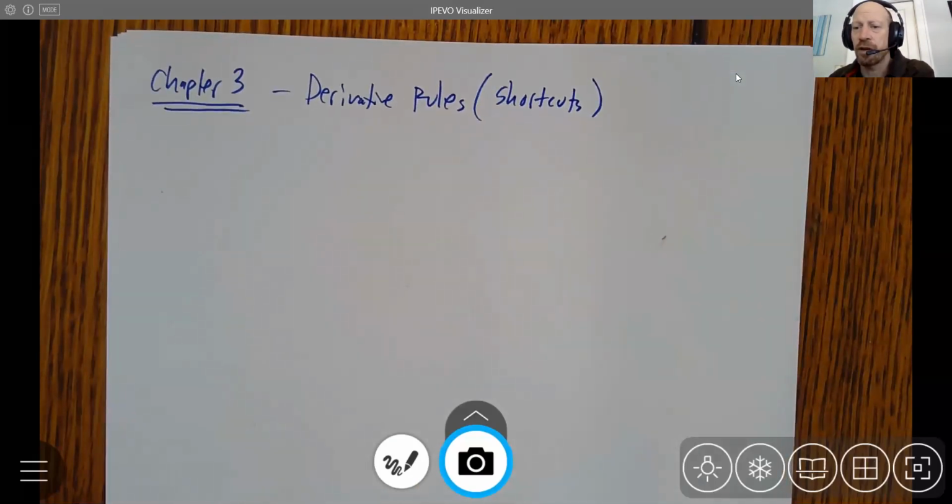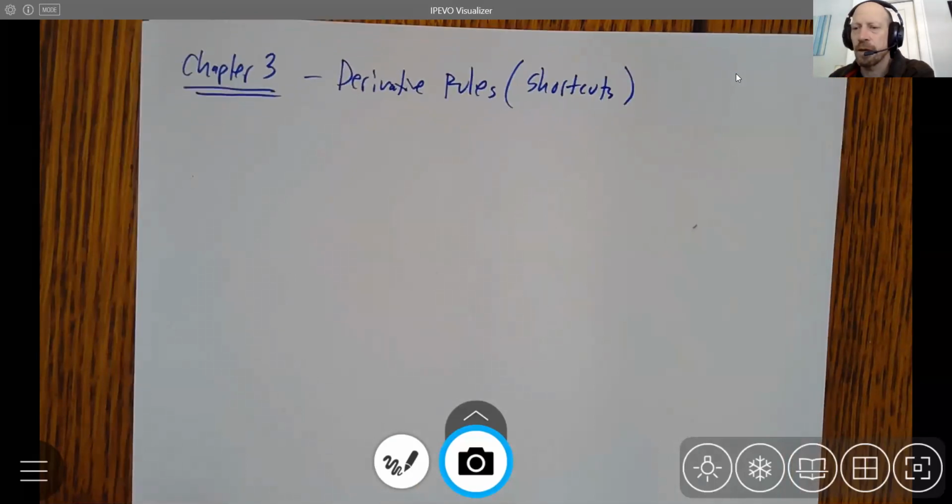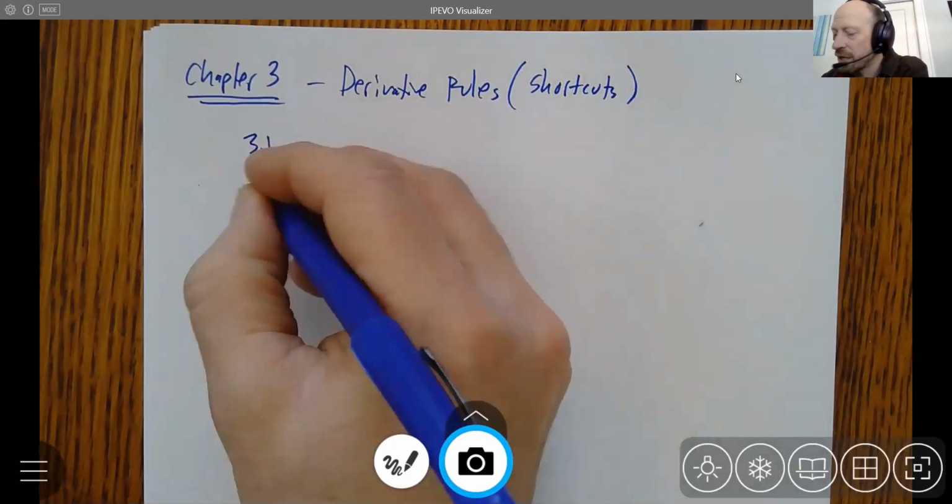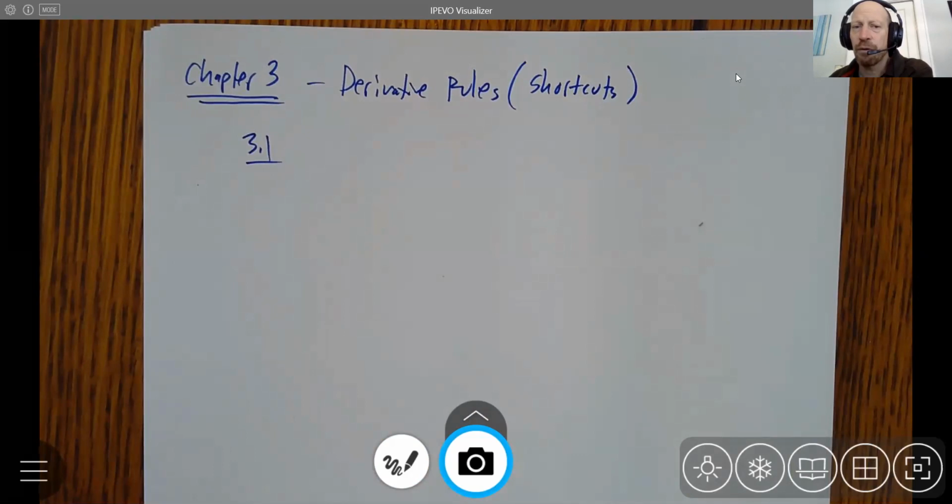And so here we're going to try and generate some shortcuts that are going to work for us and be really what we use moving forward. After we get through a couple sections here, you won't want to go back to the definition. I'll force you to go back to the definition for 1 or 2 problems, and I'll keep them very simple. But anything more complicated, we're going to want to use these shortcuts. So the first couple sections here are how do we find derivatives of functions?